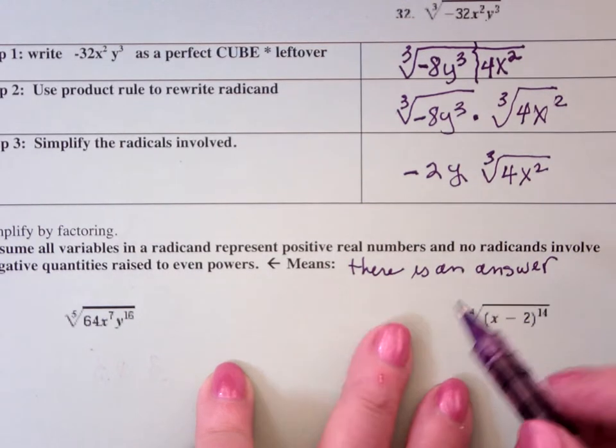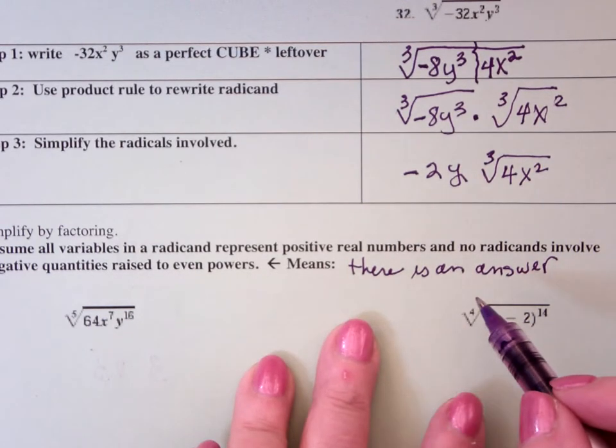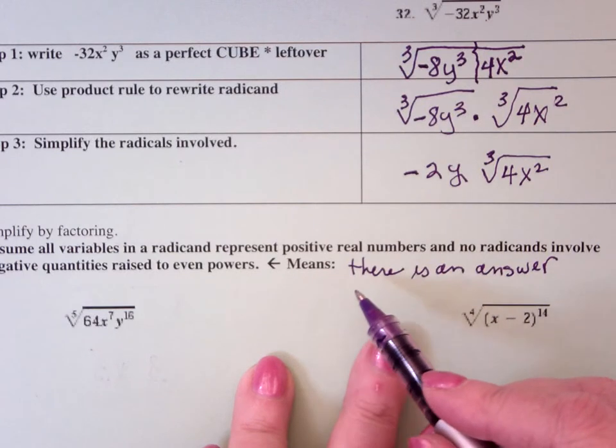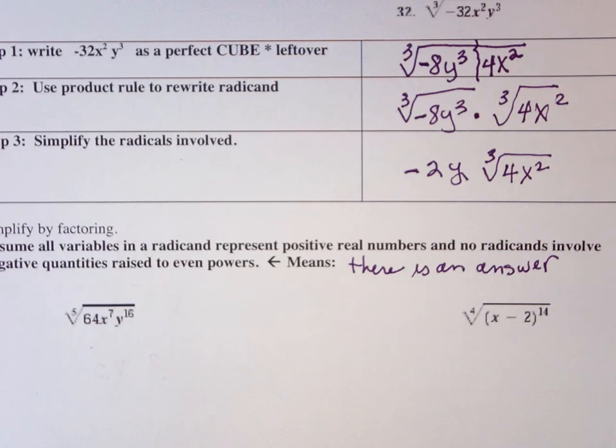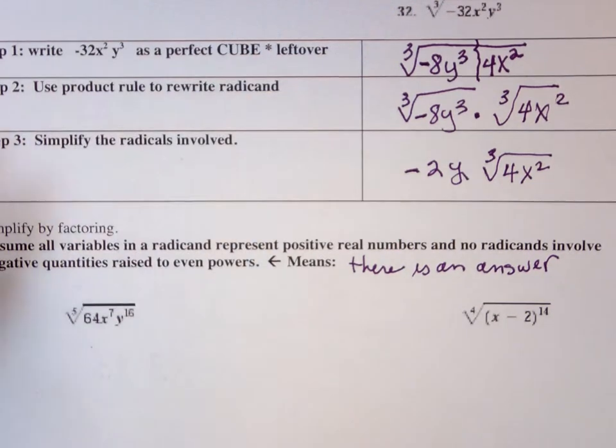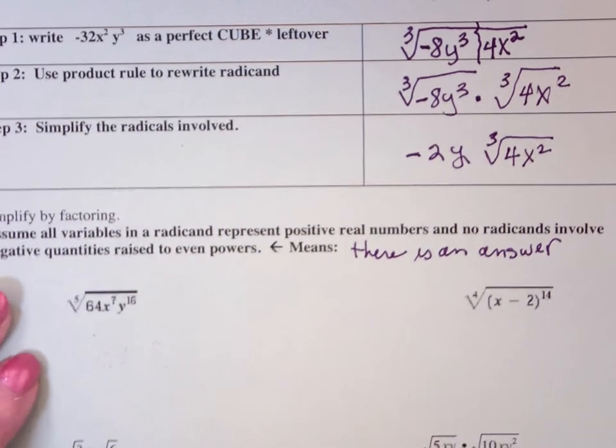Remember that if I had a negative under an even index radical, there would be no real number. So they're basically saying, okay, things are nice. There's going to be an answer to this. Because any x value I put in there is going to give me a number coming out, I'm fine. I'm not going to be taking the square root of a negative number, or the fourth root of a negative number. We're okay. But we just ignore it and do our homework.